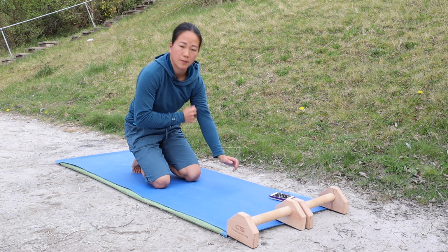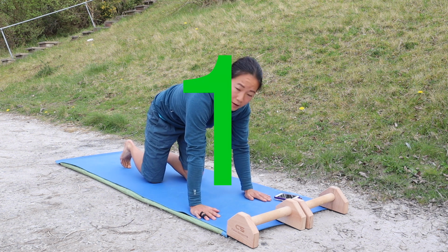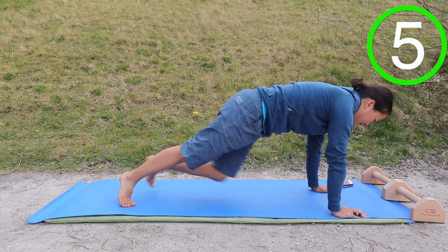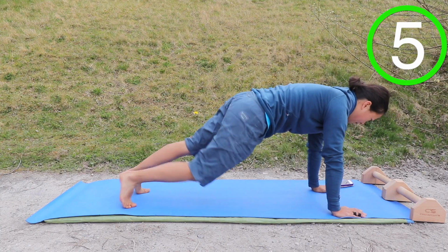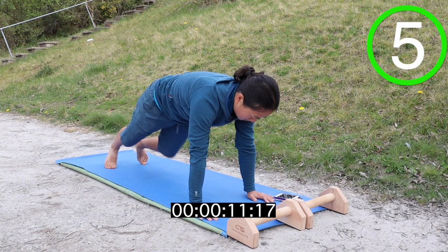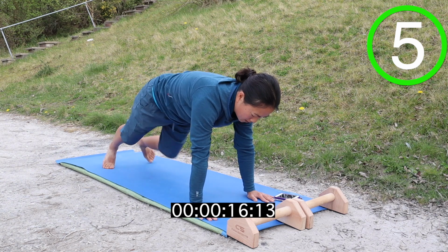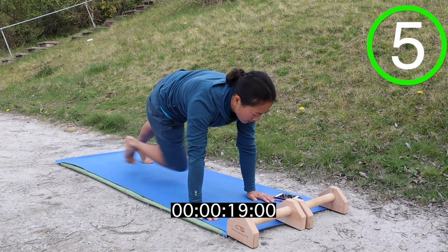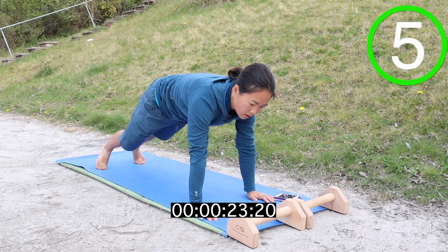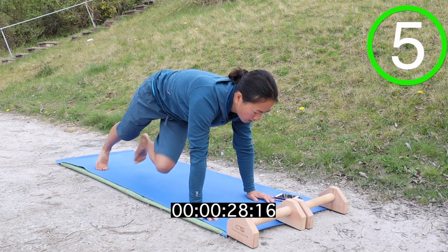Okay, next one are some mountain climbers with alternate knees to elbow. So my right knee to my left elbow, left knee to my right elbow. Aiming for nice and controlled, trying to keep your torso from twisting too much. Just work the lower abs.